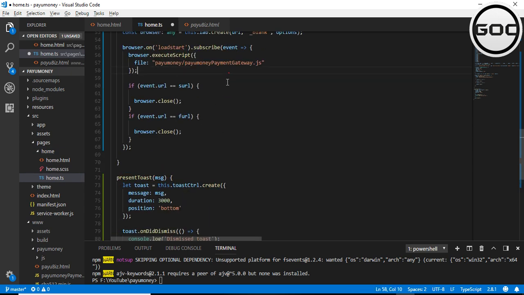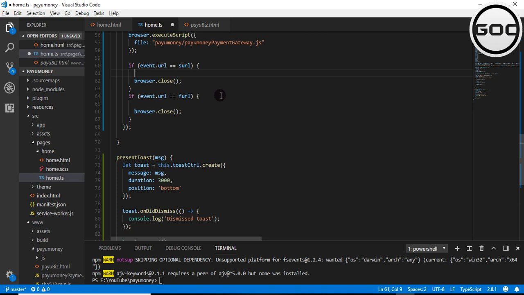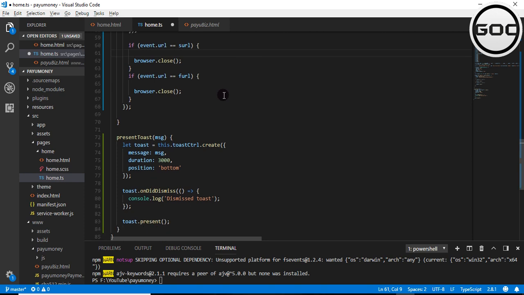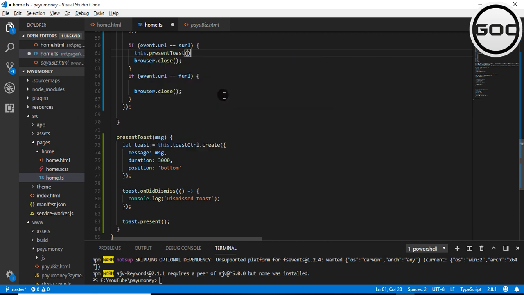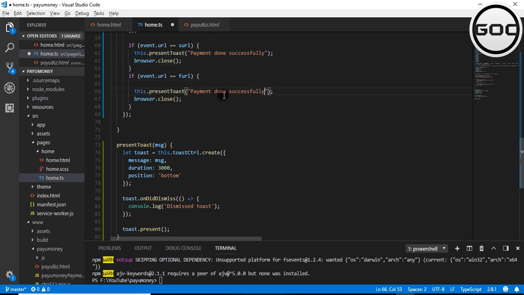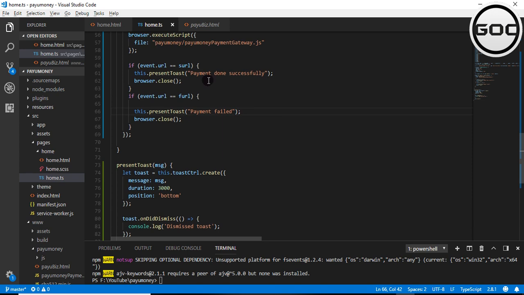So I have created a method to present a toast, showing whether the payment is successful or not. Then we need to get the present toast for the payment.